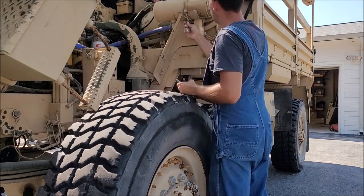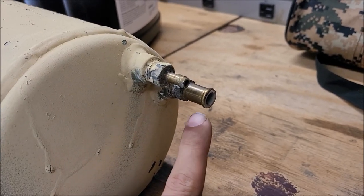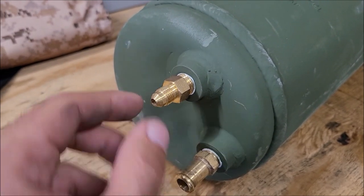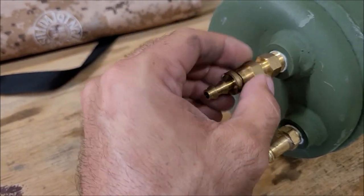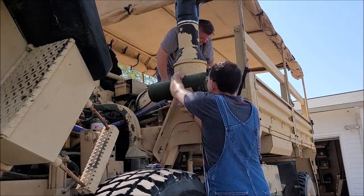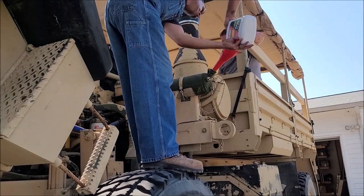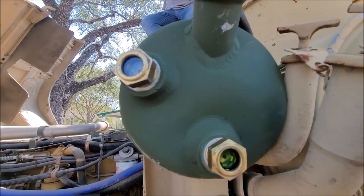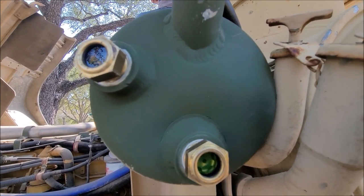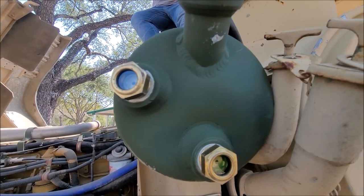Everything's nice and clean under there. The new bottle has a barb and a hydraulic JIC fitting. The old bottle had two barb fittings, so I used a fitting I had on hand that threads on the right way with a barb — just going to install that. I dumped about a whole gallon of green antifreeze in, since I'm not sure what type's already in there. Originally they put green antifreeze and then switched over to the orange CAT coolant, which is what I'll put in when I flush it. We'll fire it up, let it run for a bit, and then take her for a ride.